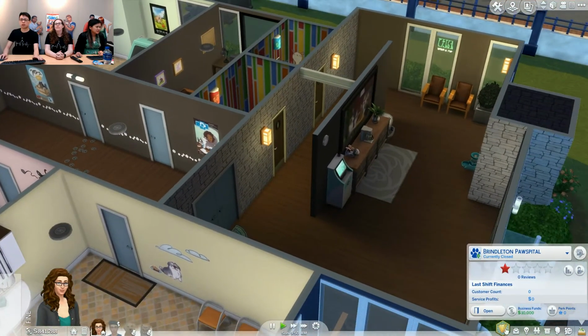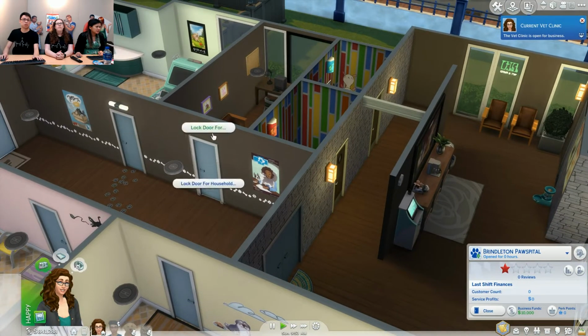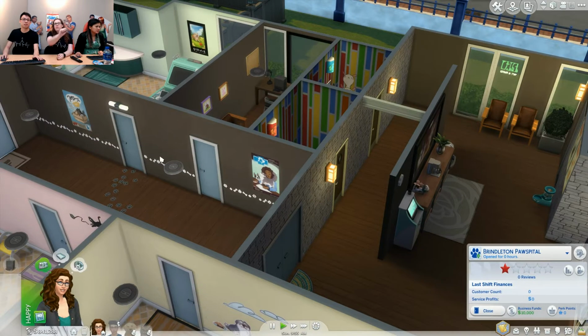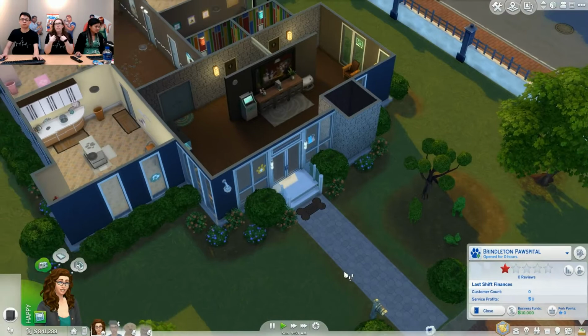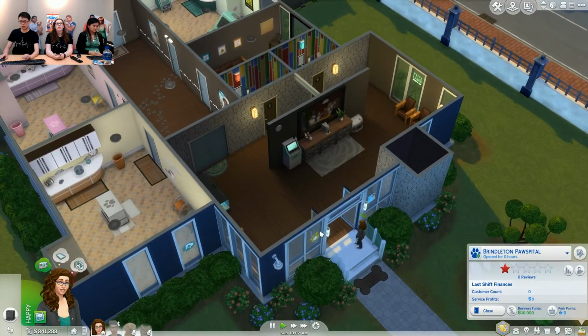So let's go ahead and start. We can open up the clinic. One thing I want to do first is lock the door of my office so nobody else can come in, but employees. Yes, that sounds great. So right now, I am the only employee. We don't have any actual employees here. Is that correct? Yes, not yet. But you can totally hire more employees.